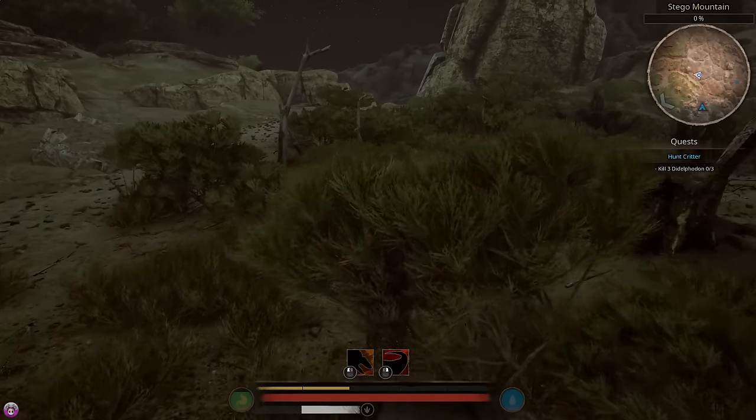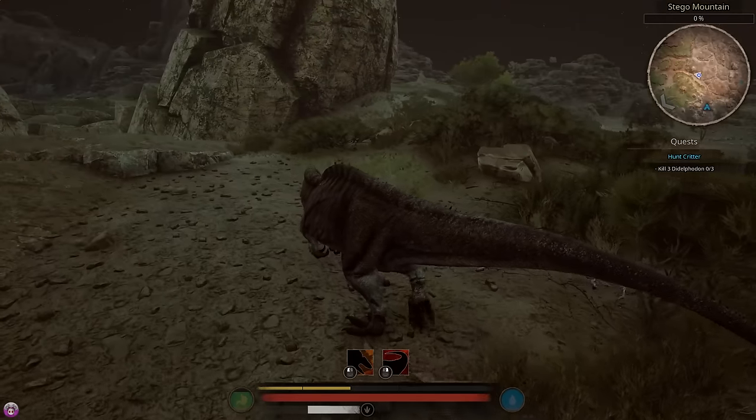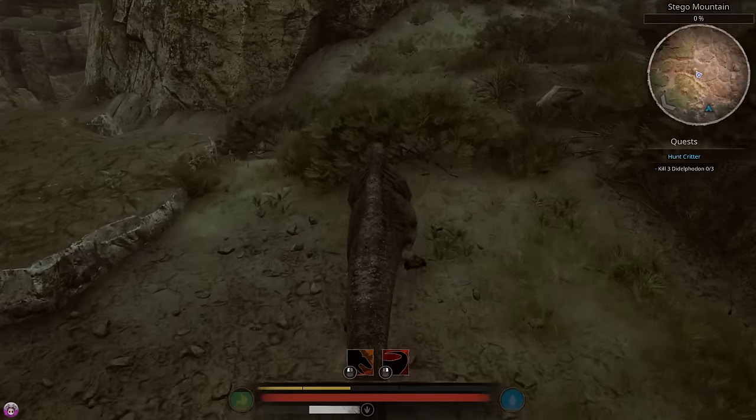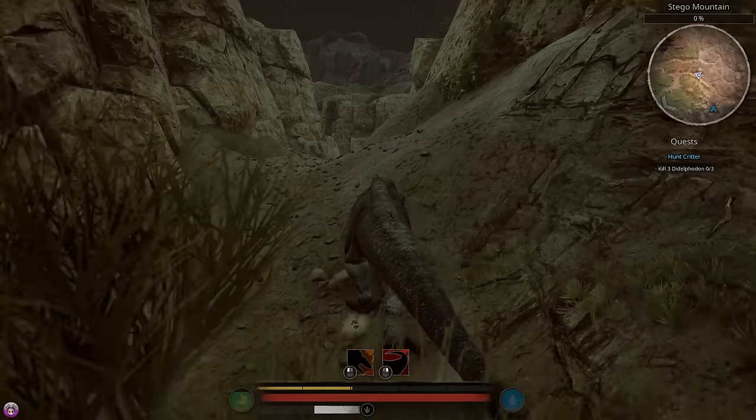It's probably a really dumb idea. I'm just going to check out the lake. A lot of people do hang about this lake, so we could see some interaction, but could also mean we could die. But we're here for the content, right? Let's go and have a look.